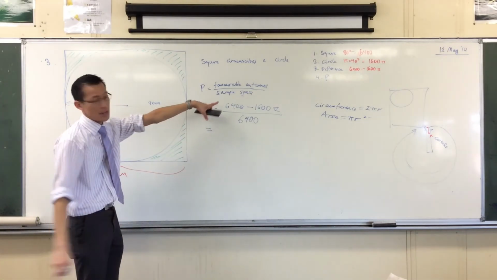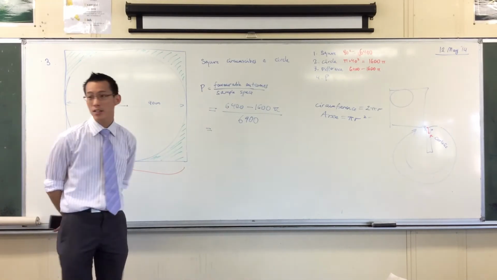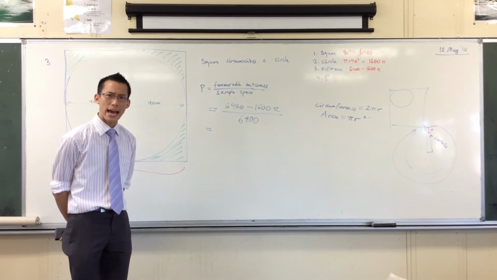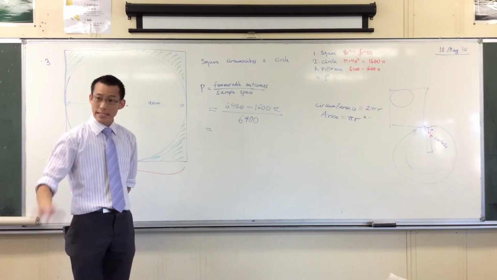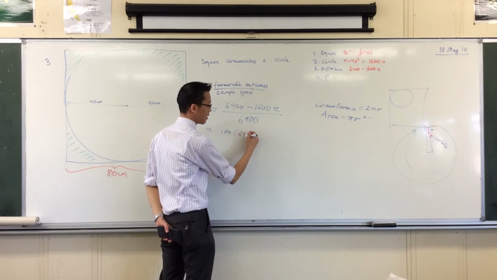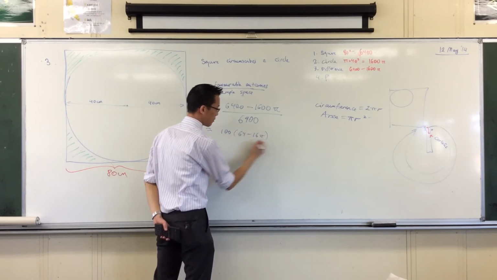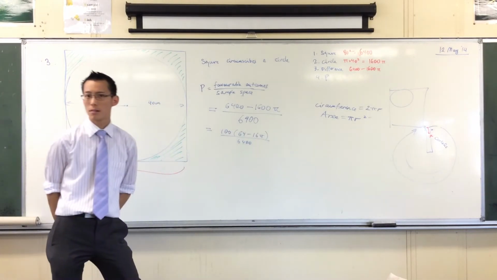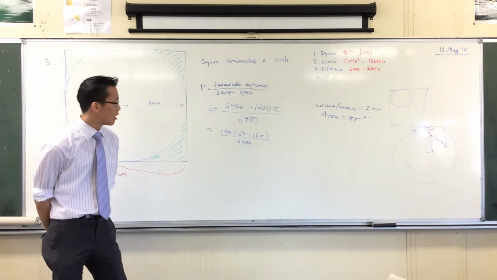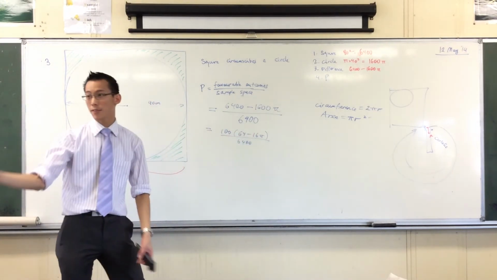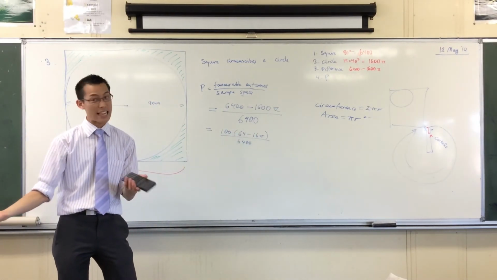So have a look at the numerator for me. Can we factorize this? What can we take out? The pi. We can take out zeros to start with. Let me do that. So I'll get 64, and I'll get 16 pi. Can we take out anything else? Can I factorize out anything here? 64 and 16. Can I take anything out?